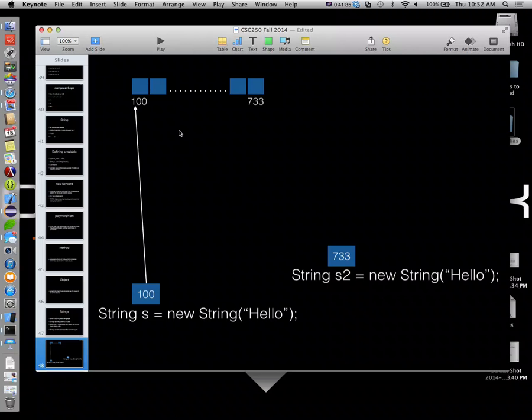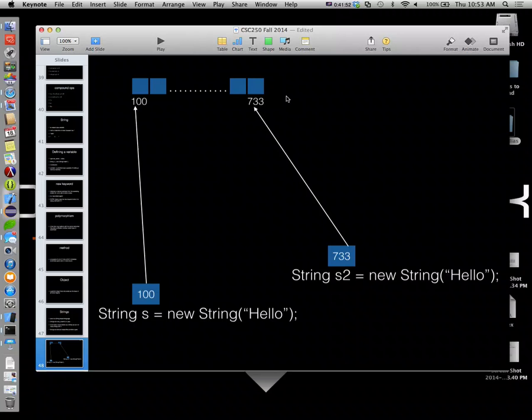Make sense? This other variable holds the value 733, which points to a particular place in memory.